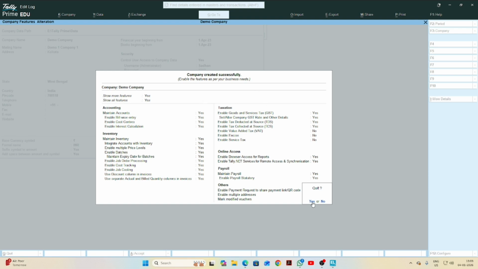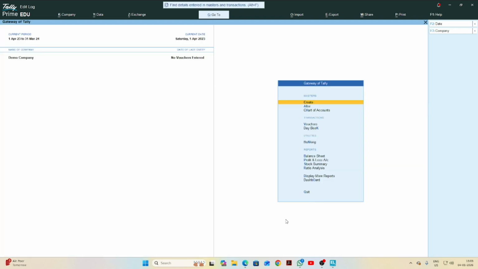Now I will say yes, and this position is here, and the demo company, everything which I have configured, is created. As I have not entered any voucher, it is showing no voucher entered.